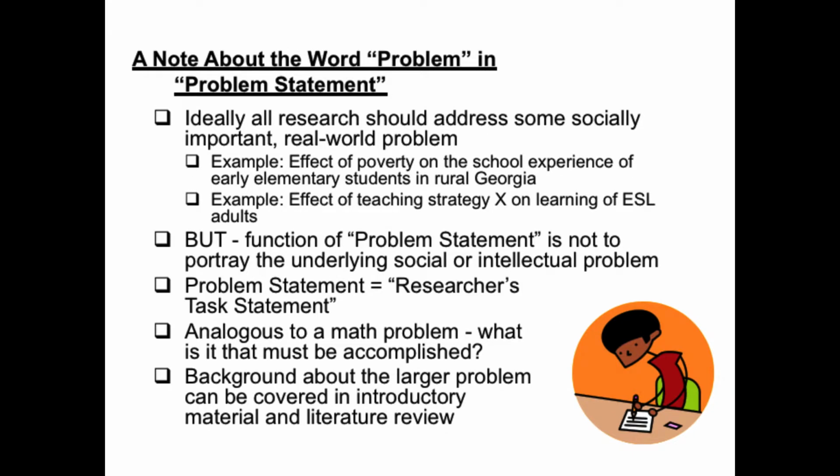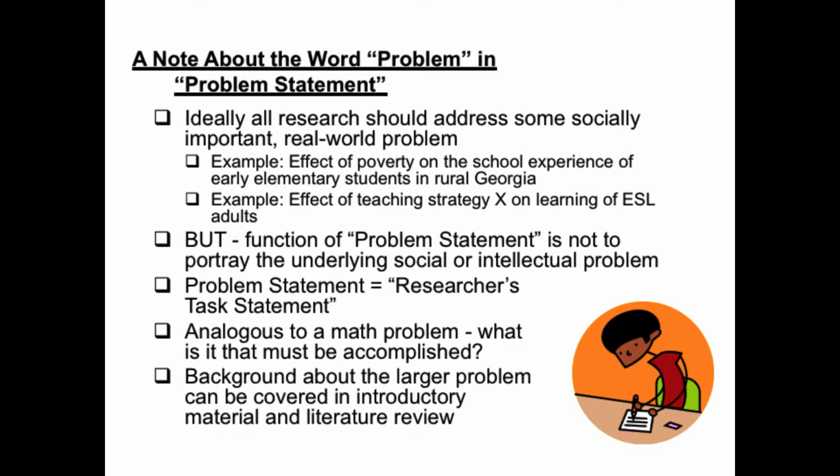Now, at this point, I want to address one area of potential confusion, and that is the use of the word problem in the expression problem statement. Ideally, all of our research should address a real problem, a meaningful problem that needs attention. And I've given a couple of examples in this slide. But when you write your problem statement, the function of that problem statement is not to give this description of the crying need that's out there that your research is going to help address.